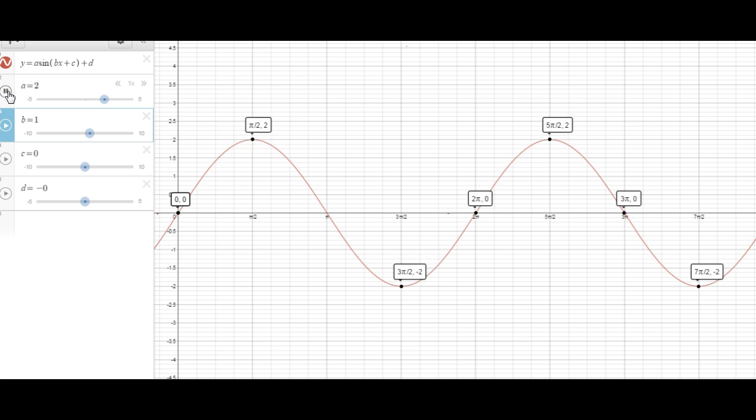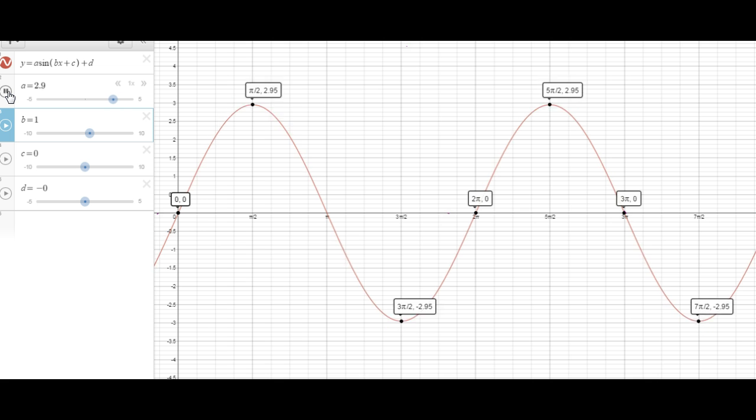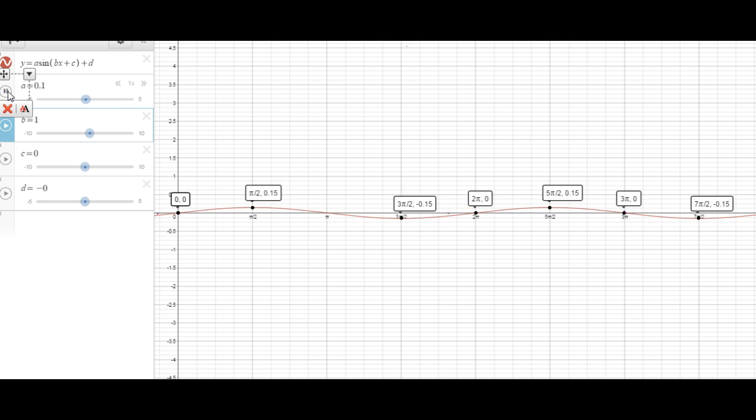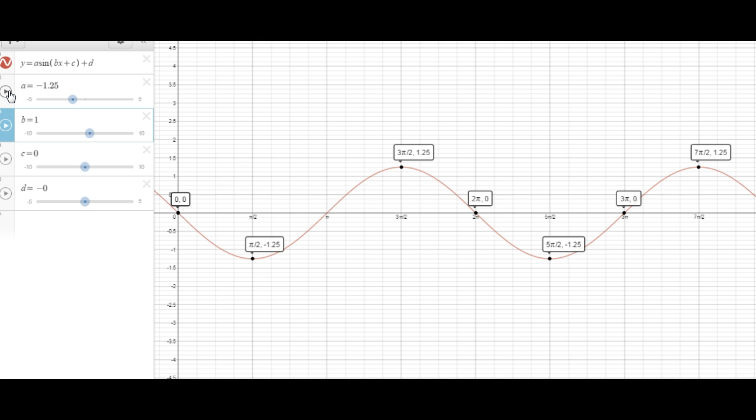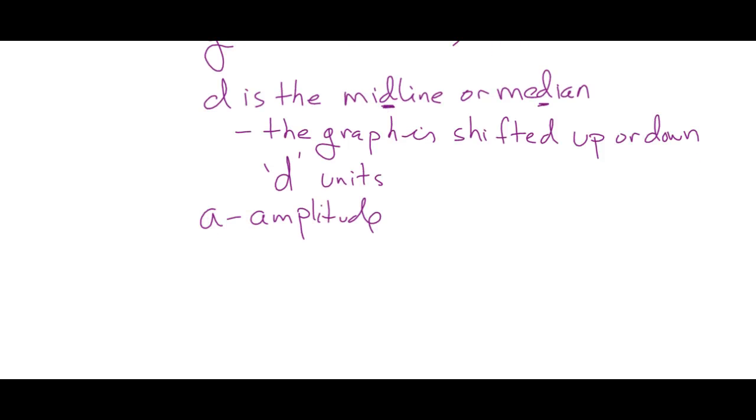So what's the only thing that's changing? Amplitude. So what's A for? A is for amplitude. D is for midline or middle. You can make a case for that, because there actually is a D in the middle of midline, or in the middle of median, not quite, but it's close. But A is for amplitude. Years ago, A was for apple. Learning how to read, it was A, apple. B, ball.